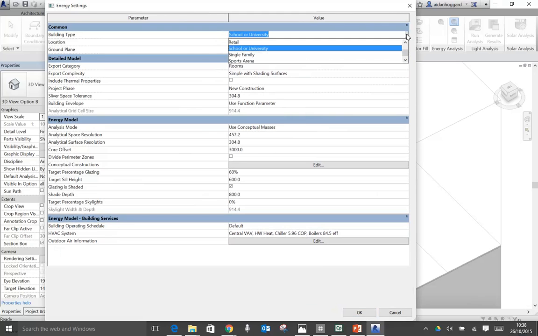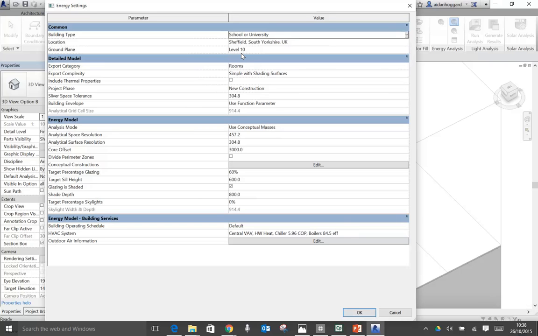First option, building type. So what's your building? We've got dormitory, dining, exercise, hotel, library, museum, school. Ours is a school or a university building, so we select that. It's quite important, because what Revit will then do, it will assume a number of default values for that type of building.